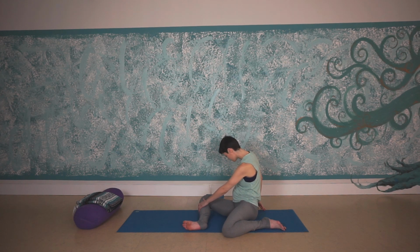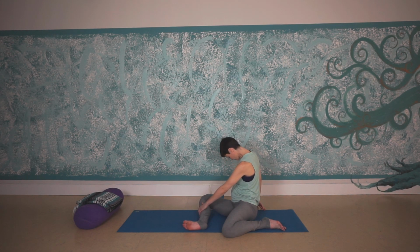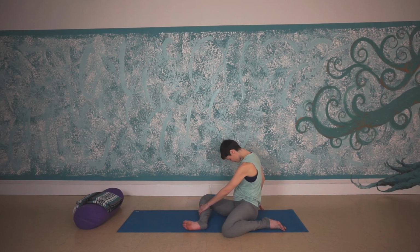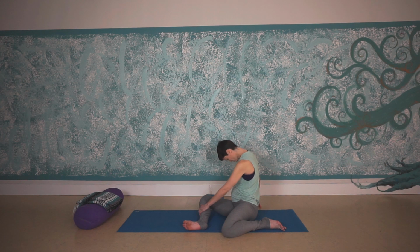Inhale, lift the chest and the gaze. Exhale, look down, round the back. Inhale, lift, and exhale, round. Just 3 more rounds of this, moving at your own pace. Just kind of bringing some movement into the spine. One more time, inhale, lift, and exhale, round.